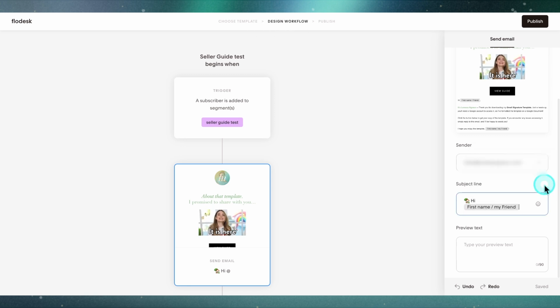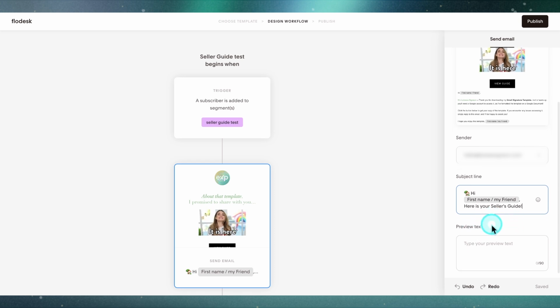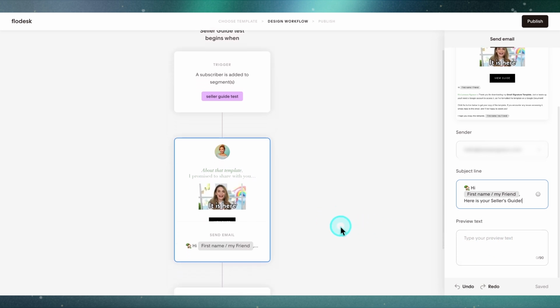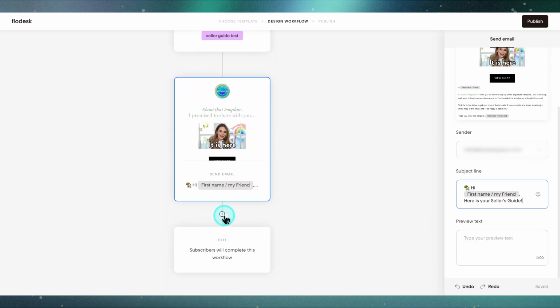Keep it friendly. And then you can say, here is your seller's guide. Or you can make it something snazzy, something cute, but you get the idea for the subject line. Again, you can also put a preview text in here as well. And if you scroll down here on this panel here, you can obviously add in more steps.